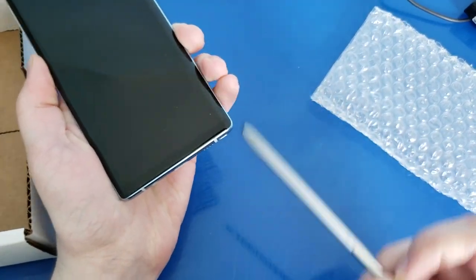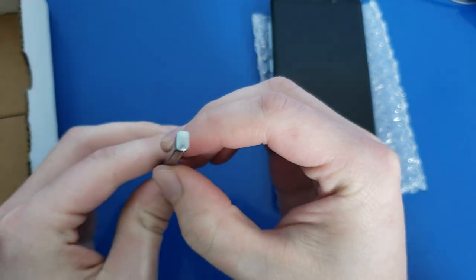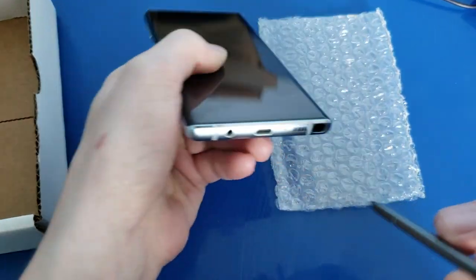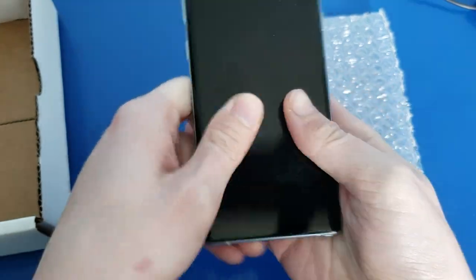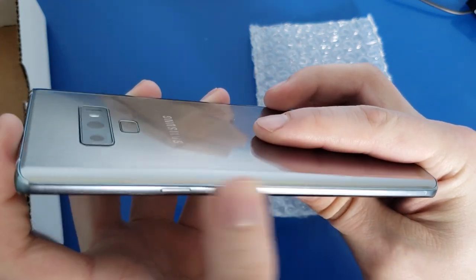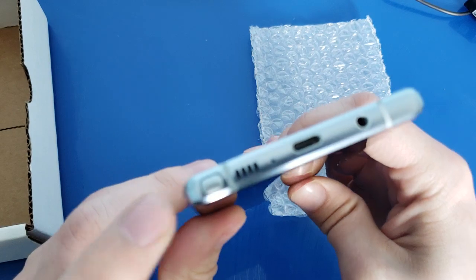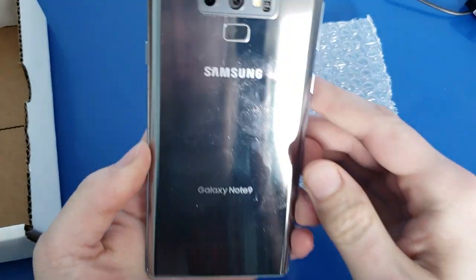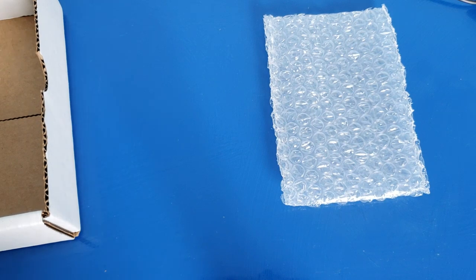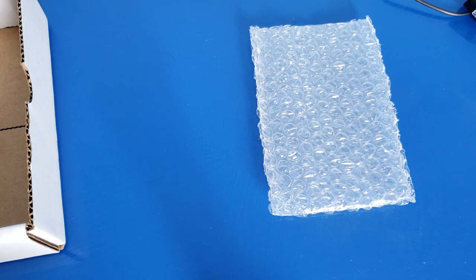Here's the S Pen — I'm going to pull this out. So this is the Cloud Silver S Pen. Very beautiful. Got a little bit of baby blue on the edge. It's still mostly silver but it's got a slight blue fleck on the frame. This looks very nice. I've got some finer scuffs and scrapes — I could probably rub most of this off. If it only didn't have this dent, it'd be perfect for what I would consider perfect. So that's the Cloud Silver Note 9. Looks very nice.